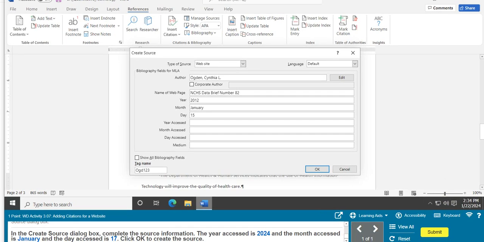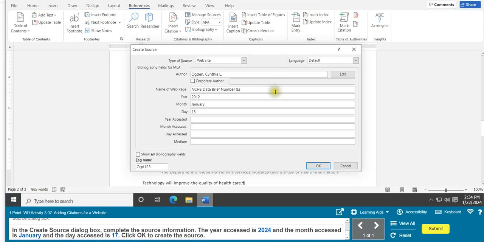Scroll up so you can see that whole thing. There we go.